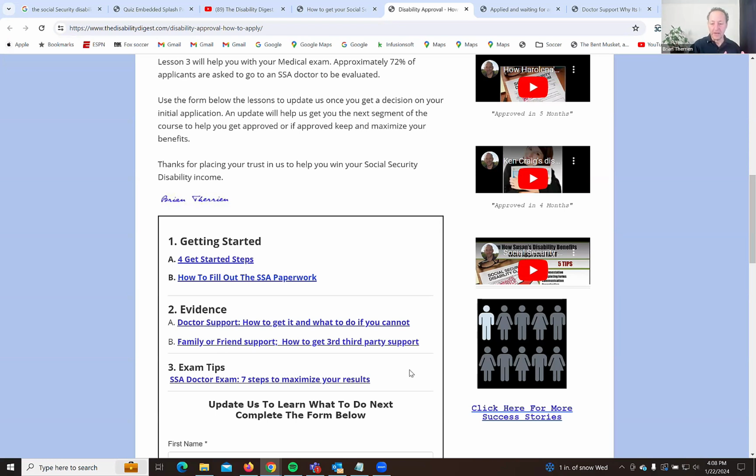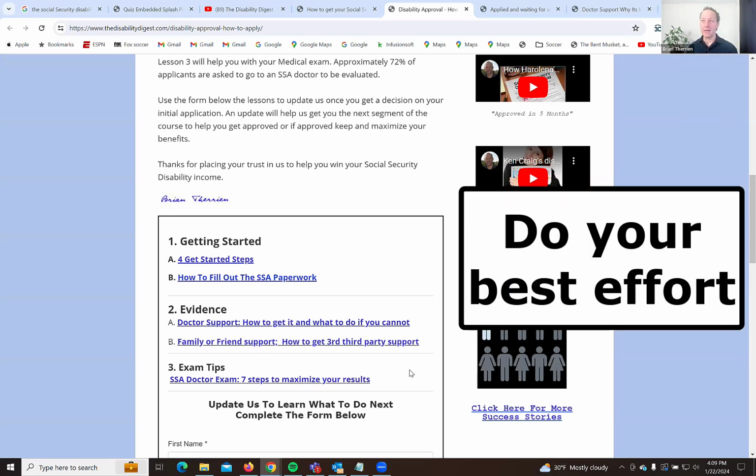So for the initial phase, there's 2 parts that we've talked about: those that haven't applied, what their needs are, and those that have applied and are waiting. Applied and waiting is one of the biggest areas of false sense of security, if you will. It's like, oh, I put my application in, I'm just going to see what happens. But by making your best effort to get everything right in the beginning, not only does it maximize your chances to get approved at initial, but it also will set you up in the event that you don't, because your evidence is in the file.